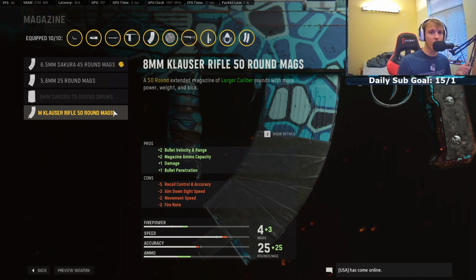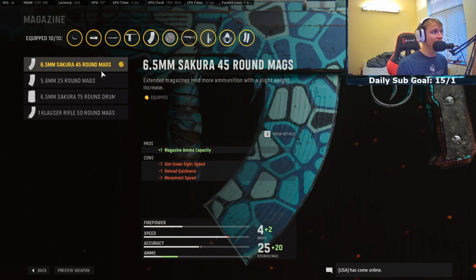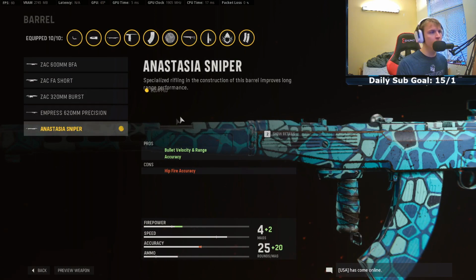I've played around with this ammo conversion on here. Again, this is sort of like the crutch thing that is going to make every gun broken, but I found the recoil increase to just be too much, and it sort of takes this gun out of its designed use. So I just use the 45 round mag for the standard ammo. Pretty much the really important part here is going to be the sniper barrel. It's going to have bullet velocity and range, and also some accuracy on it. It's really only going to decrease hipfire accuracy, which we really don't care about.